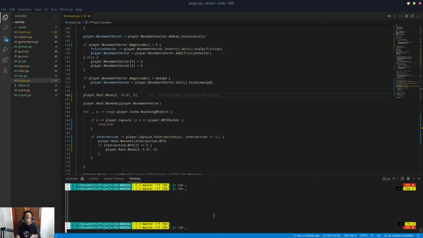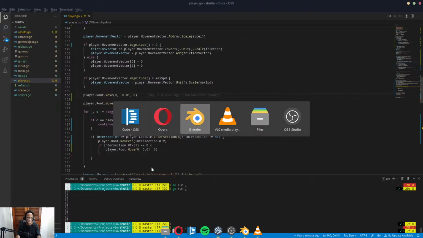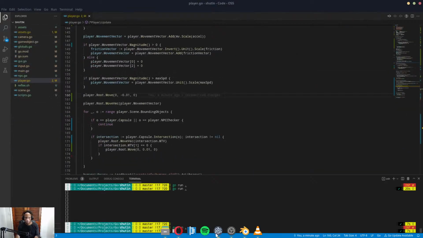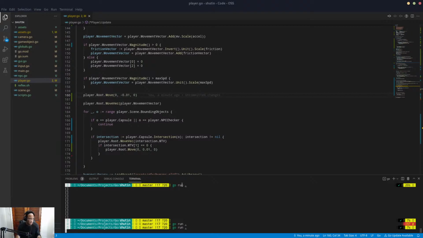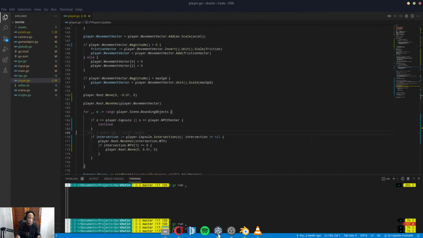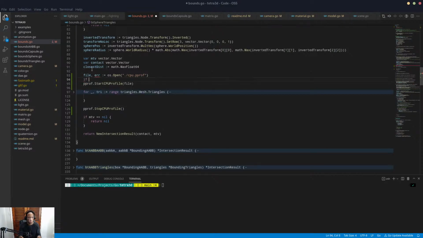So let's see if it gives us anything out for the CPU pprof. It does not. Let's try maybe pushing him back, but then also removing his velocity in that direction. That actually makes sense. Does this not work? Let's see.